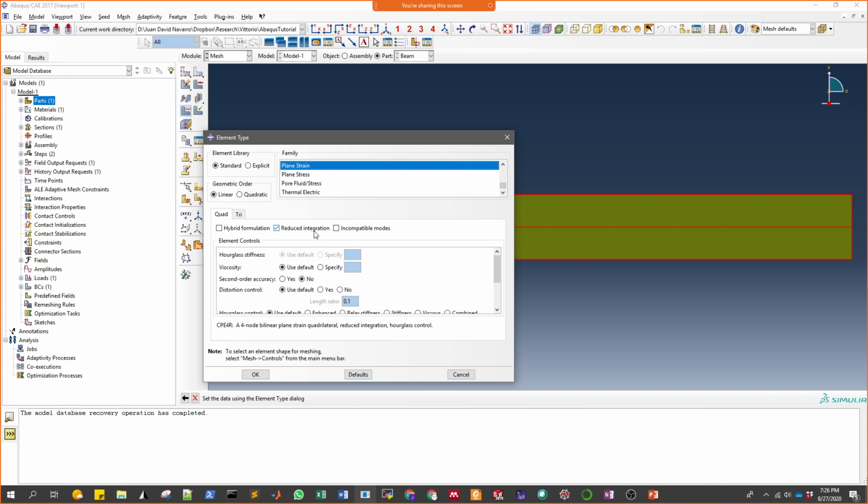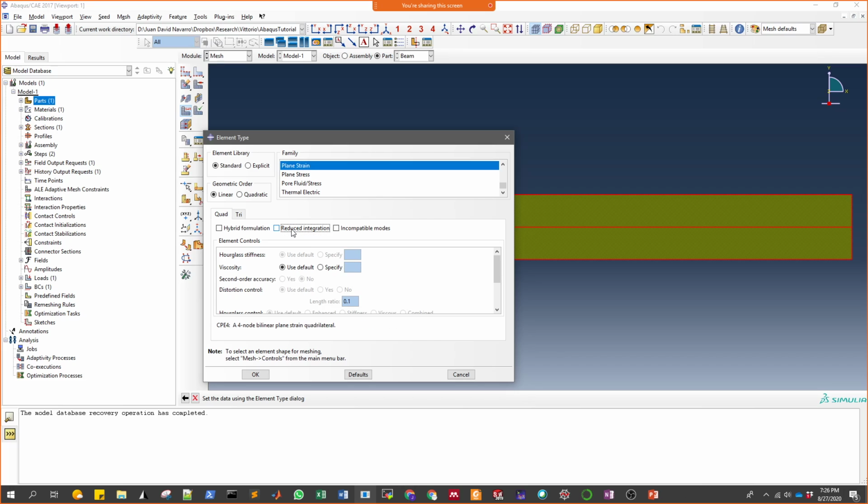And when you use reduced integration, it just reduces the amount of these points that you use to solve that integral. It means if I use reduced integration, my stiffness matrix is going to be less accurate, but at the same time, it's going to solve faster.